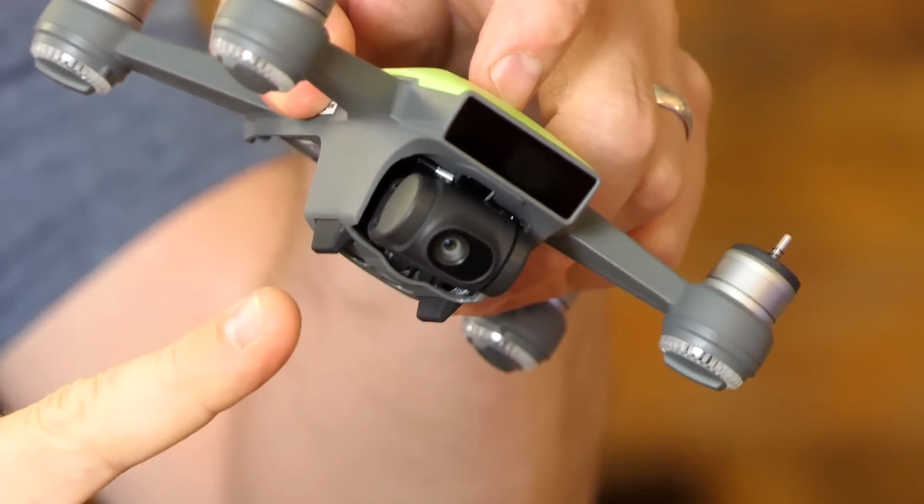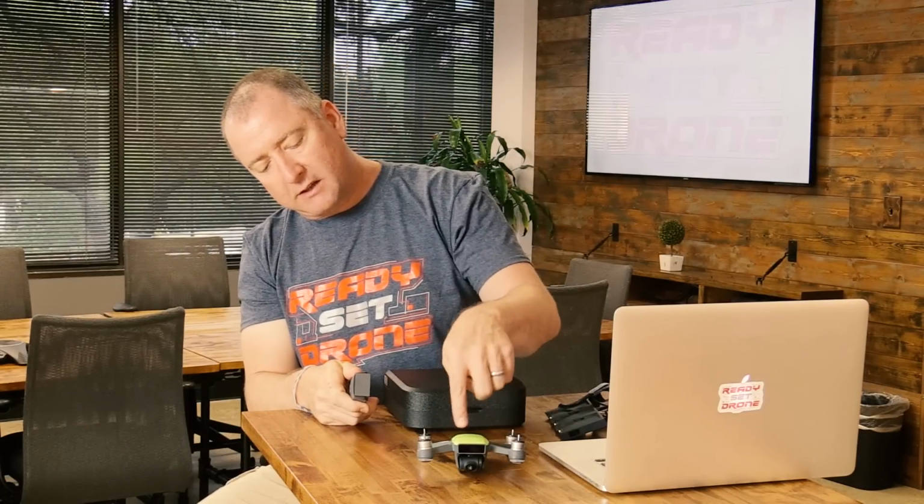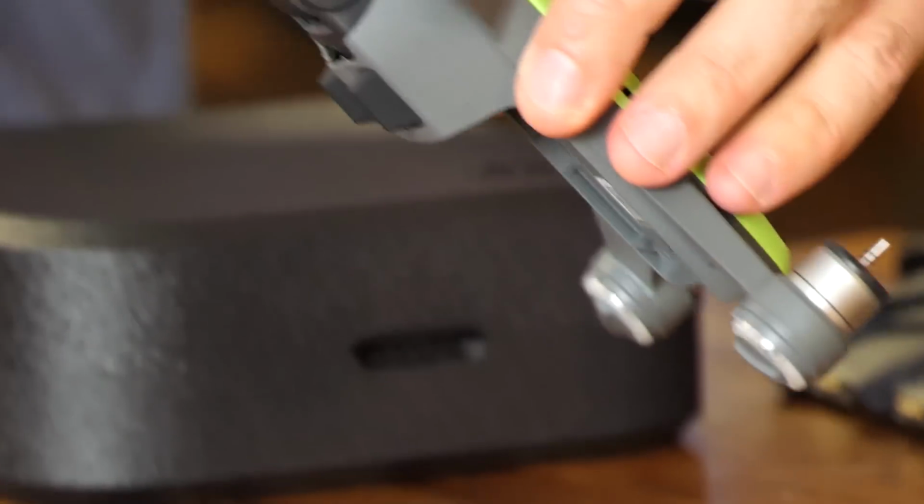Now what's nice is when you take the battery off and you set it down, there's still these two little bumpers to protect it from sitting on the camera or from hitting the camera, which it also does when the battery's on. But even just sitting like this, it's going to lay on its back legs, and it's going to sit right there on those two little bumpers. That way you're not beating your camera around.